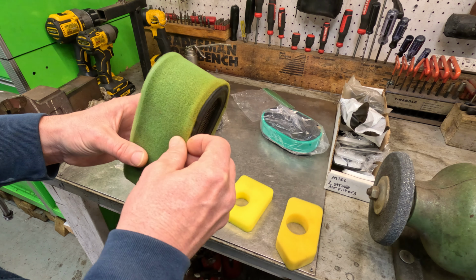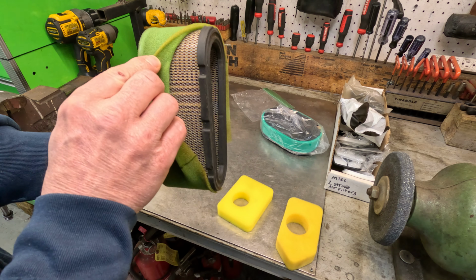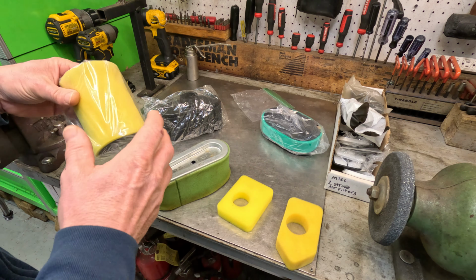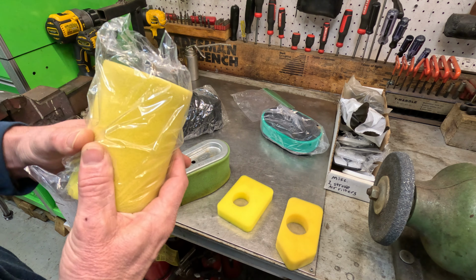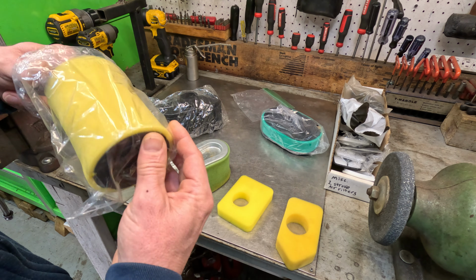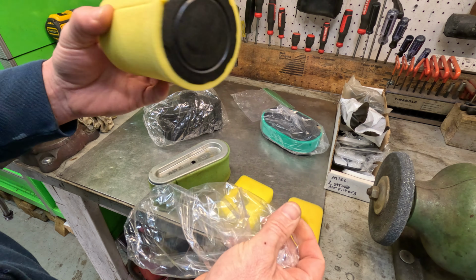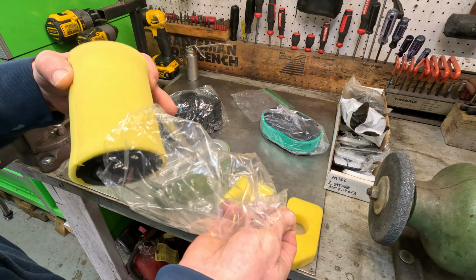That is the question. These Briggs & Stratton style, yes, if it's pure foam, nothing but foam, I would oil them. Now, if you have a foam element over paper, like this Briggs & Stratton, I do not. And like this Briggs & Stratton style air filter, I wouldn't oil this one either. If it's over paper, I do not oil them. That's me. I don't do that.